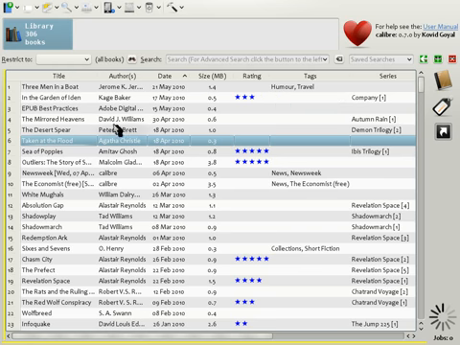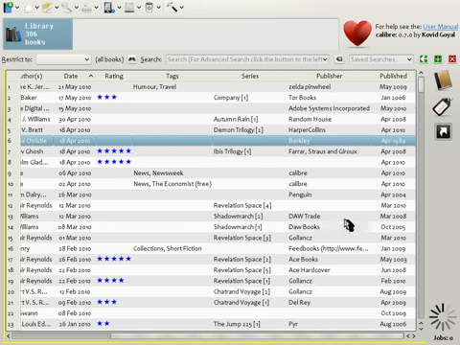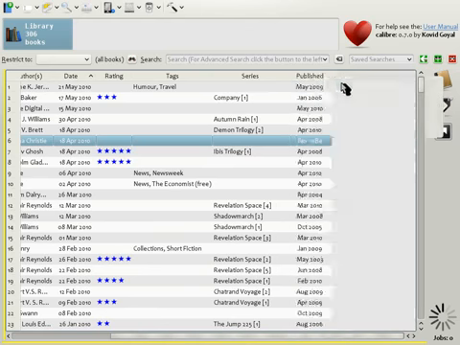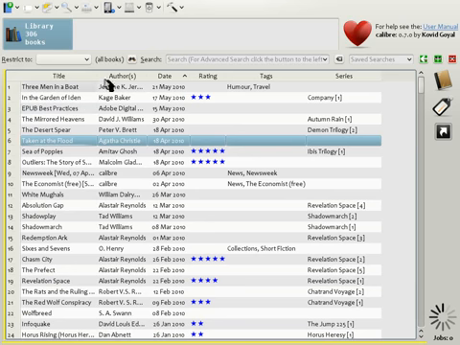As you can see, the Calibre book list has a large number of columns displaying information about your book collection. For example, title, authors, date, size, rating, etc. Now supposing you decide you don't want to see all these columns, an individual column can be hidden by simply right-clicking on its title and choosing Hide Column. So for example, let's hide the columns for publisher and published. We are left with title, authors, date, rating, tags, and series.